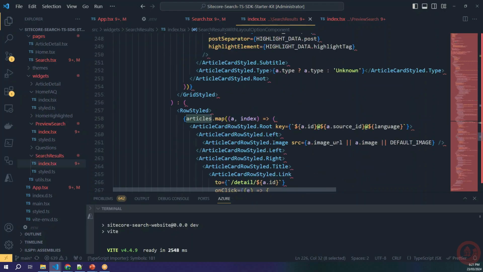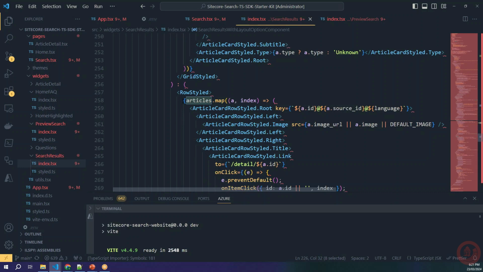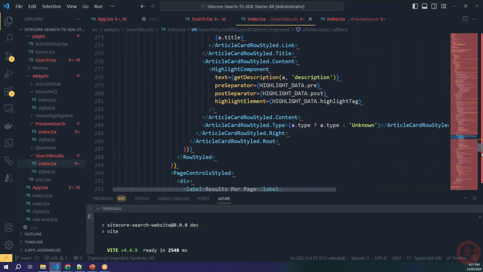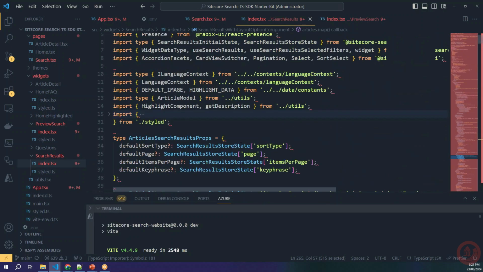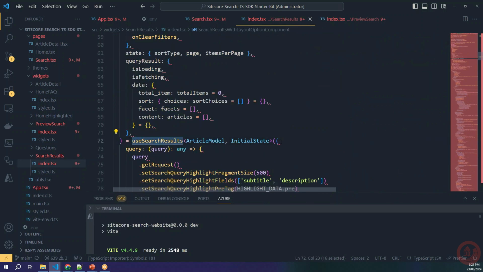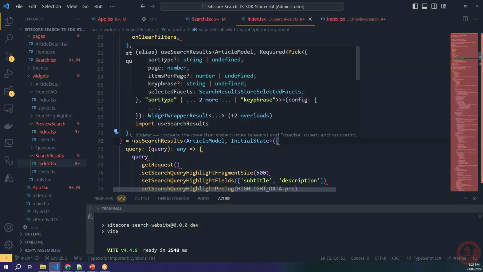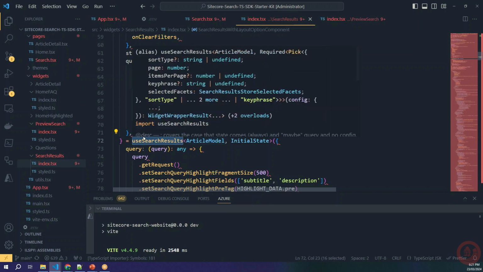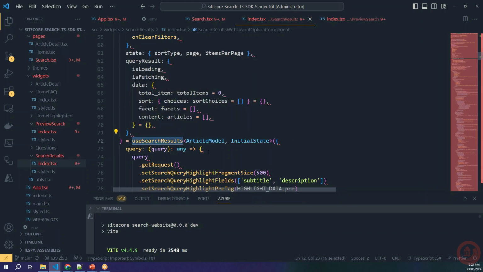So I think as a developer, the rest of it is just purely React. If you're across how React works, it's pretty easy to understand this. But the main thing that you need to understand is this query hook that is being used. The reason is that you always have the ability to use all this code in your applications, because if you're working with custom UI, and we will look into that shortly, you might just need to call this use search results query hook, and that should return you all the results that you are looking for.